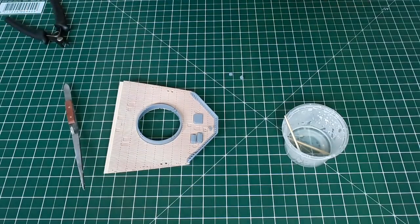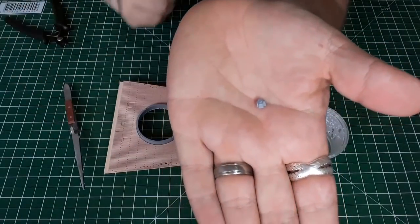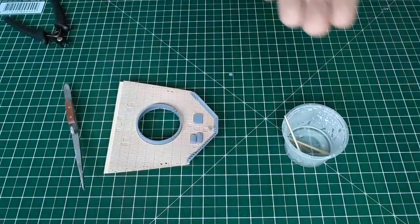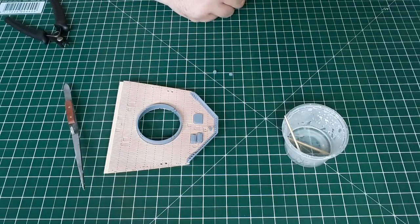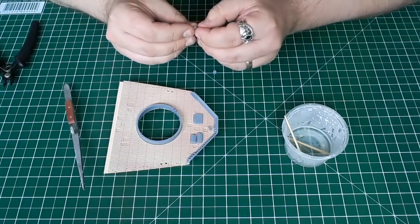So the next two pieces are the two little block squarey type pieces. I'm going to try it that way. These two, which are at the very bottom of that same sprue, so we've not changed the sprue. These ones are 10.5, and then these are skylights, these ones. So take the two skylights, check their orientation in the recesses on the deck into which they fit, apply super glue to the undersides of the skylights, and then fix in place on the deck as shown. So these ones have got set spaces to go in. It's just making sure they fit into the right gap.